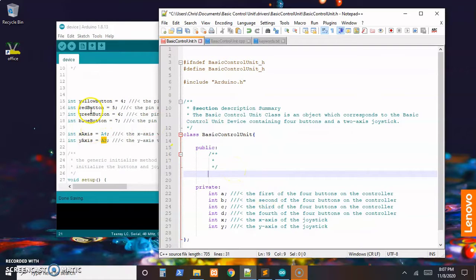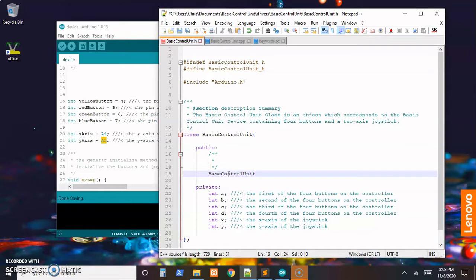And whenever we use that in our code, the constructor is the method that we're going to ask for a new version of. We're going to say new, and the name has to match the class name. So for the constructor, we just put the name of the class, and we don't have to have a return type. It's a strictly typed language, so every method that's not a constructor does have to have a return type. But really, our return type is an instance of the basic control unit that we're designing here.